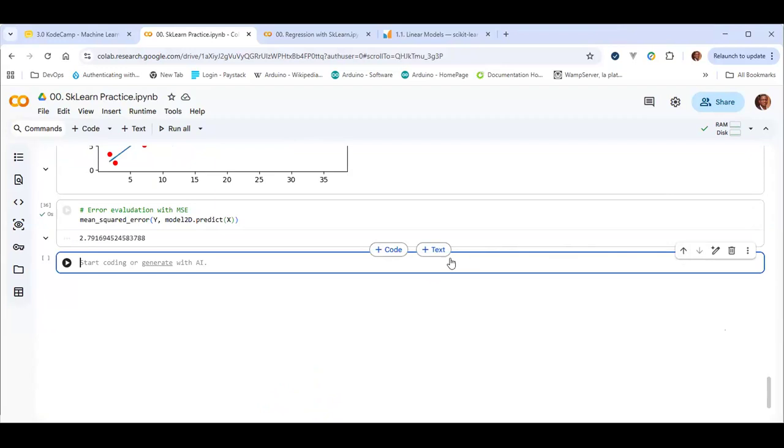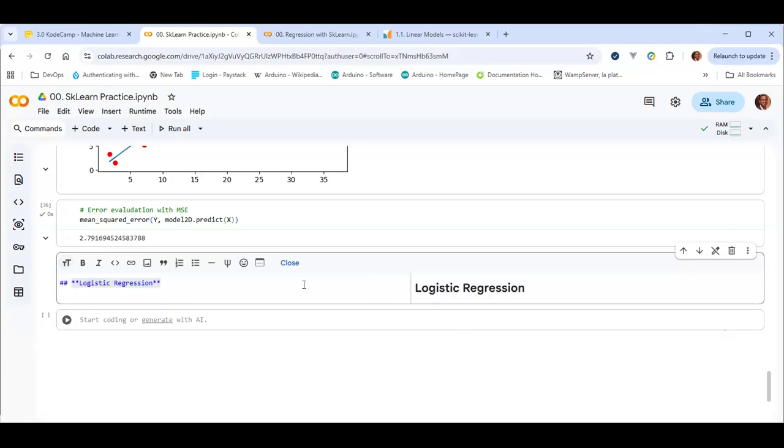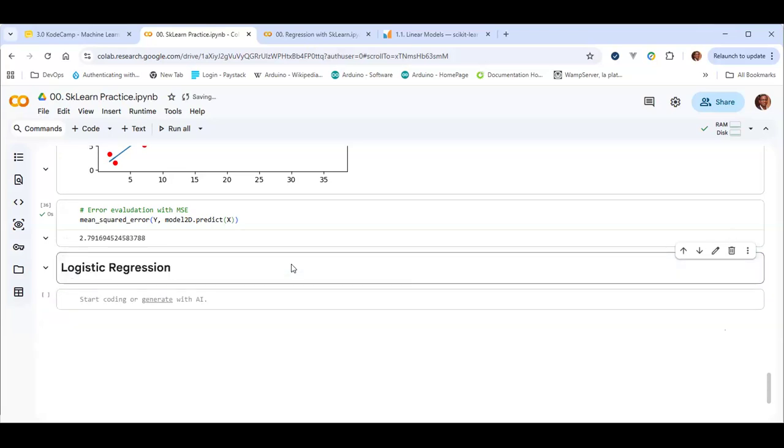So if we want to do logistic regression this time around, then you will do the same thing, right? You go and look for the logistic regression class, right? That sklearn provides to you.